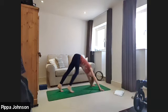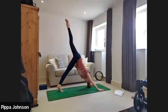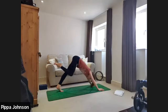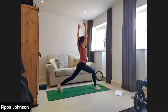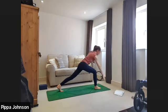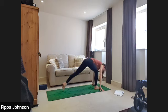Inhale, lift the front leg back up to the ceiling again. Second round, exhale, step through. Hands lift, inhale. Hands down, exhale. Back leg lifts, inhale.